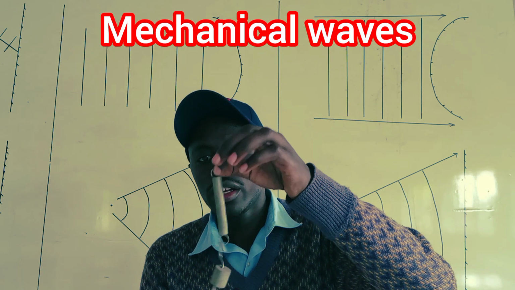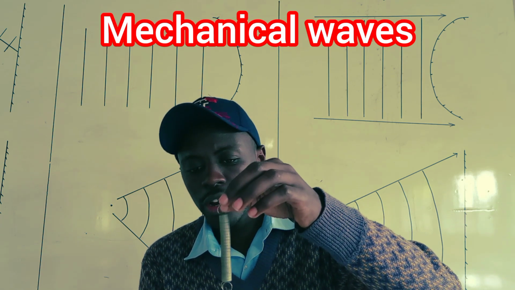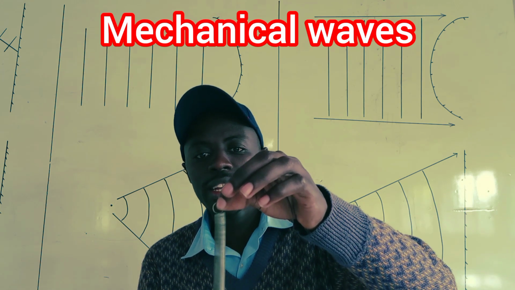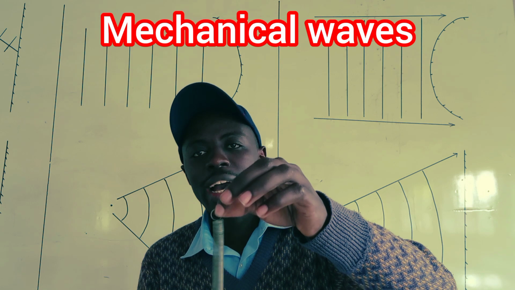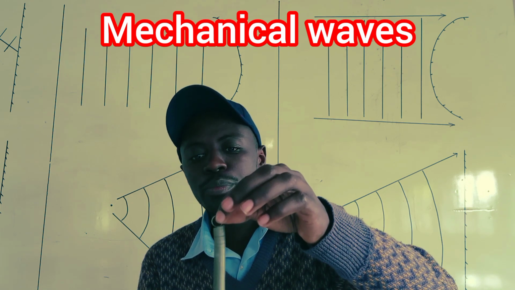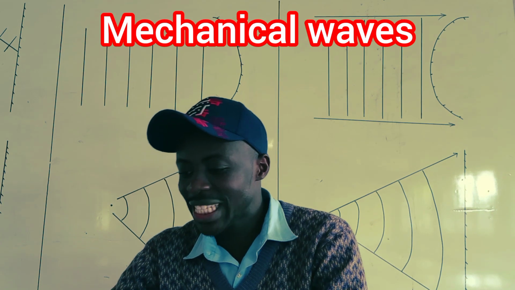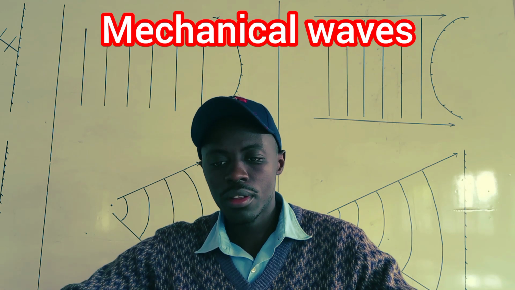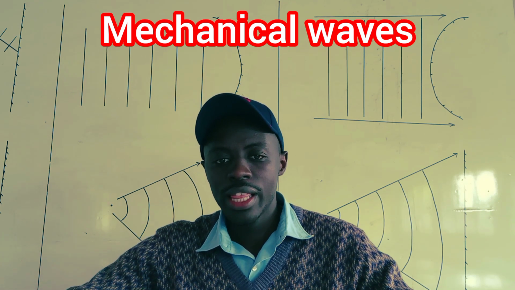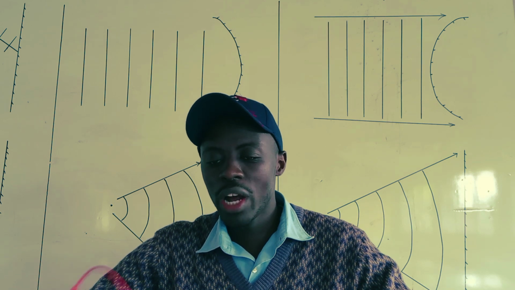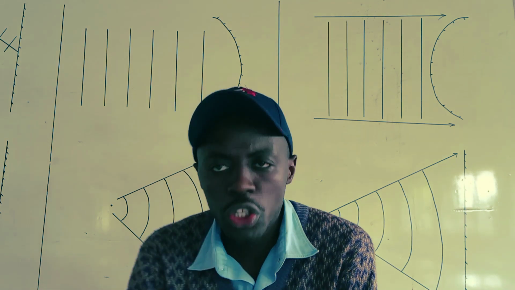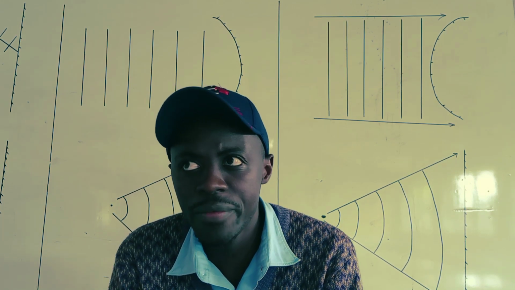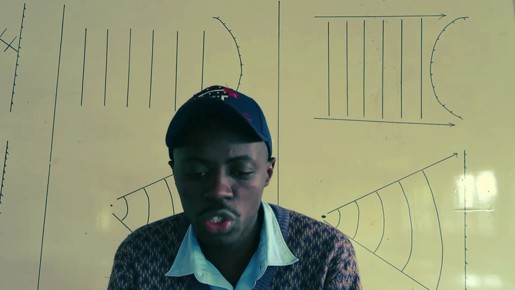When you're talking about a wave on a spring, you can see that it is a mechanical wave. We also have a wave on a string. For example, if you whirl a string on one side, you realize the wave is moving. So these are the waves that require a physical medium for transmission. We have said there are many: sound wave, wave on a spring, wave on a string, and so on.